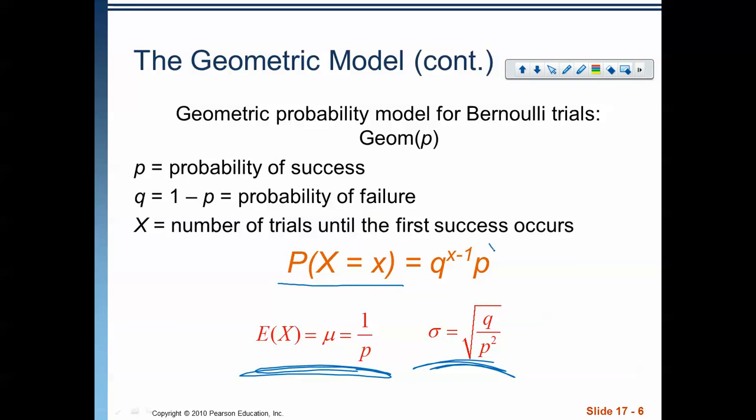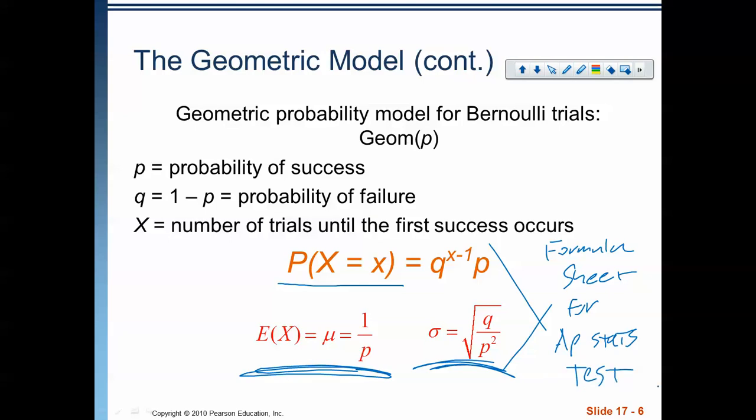I want you guys to recognize that all of this stuff that you have here is on a formula sheet for the AP Stats test. You are given all of these formulas. As we go on, you're going to recognize that we actually have a lot of formulas that come into play in this course, and that you are not required to memorize those. You are simply required to know what they are and what all of these things mean, right?